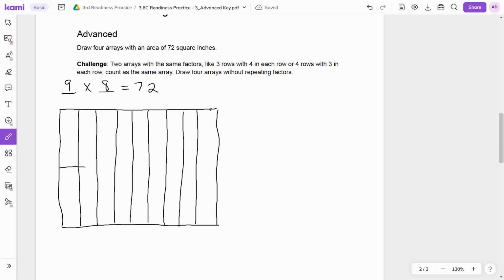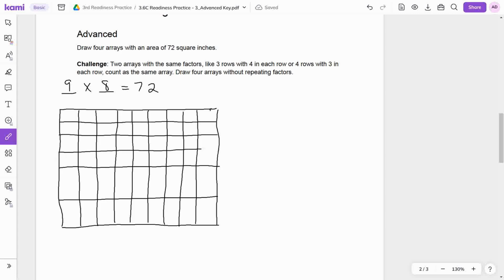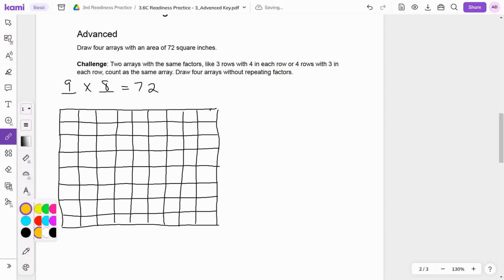With eighths, well, we can cut it in half, cut each half in half. That's a fourth, and then cut each half of a half, or fourth, into half, because 2 times 2 times 2 makes 8. And that's what we're doing. So there we go. That's one array, and if we want to count, I'll just count at the end. I've got 9, I've got 18, I've got 27, I've got 36, 45, 54, 63, 72.